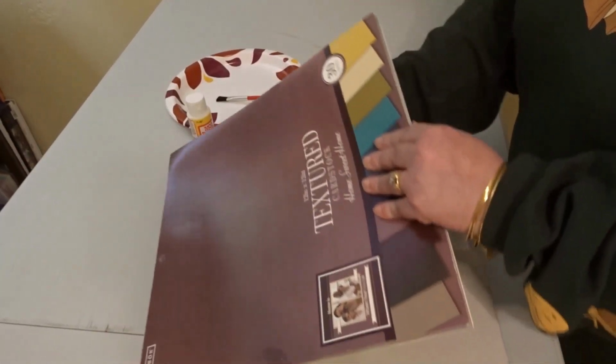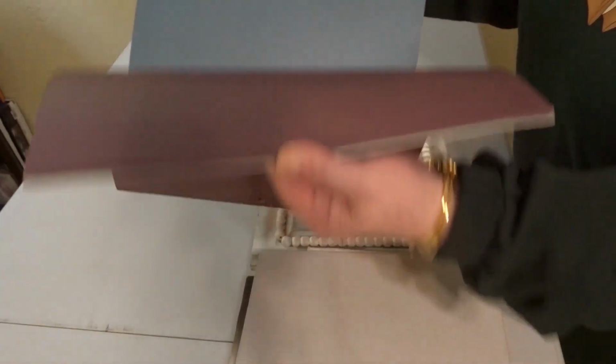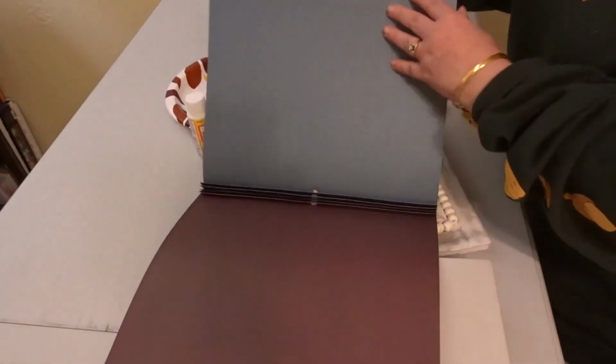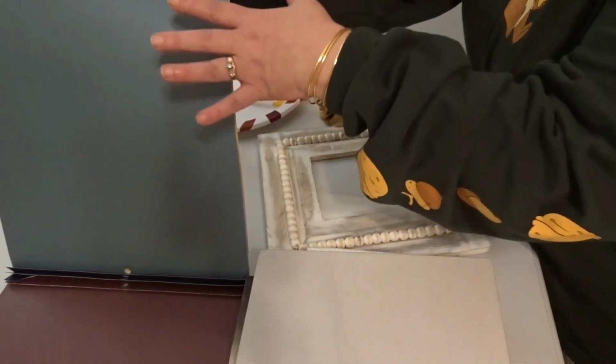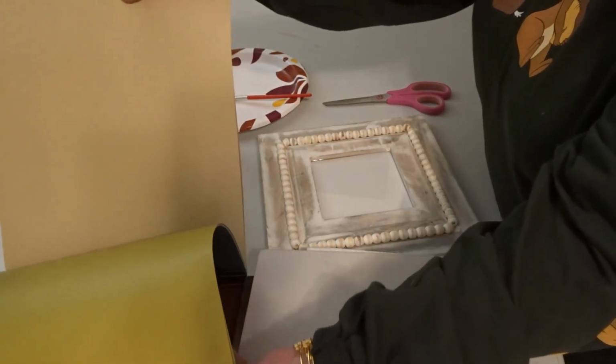So I'm going to pick out a color that I like out of this one. I like the colors in here, and I've been looking through this. I love this color a lot, but I like this color too. I think this is too turquoisey, tealish, too bright. I kind of like this more blue color. So I think I'm going to go with this color. I think it's a tough decision. Both of those will look good in this Mud Pie frame. I do not have any emerald green, which I think is the color for a 20-year wedding anniversary. I've got some others. I don't like that mustard color as well, and this is too neutral, I think.